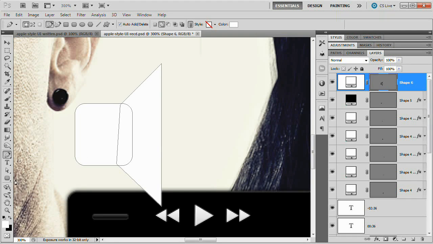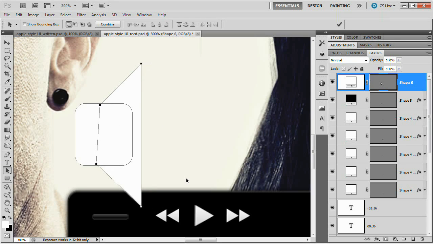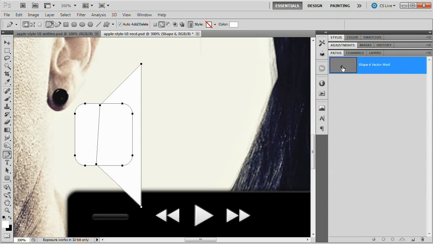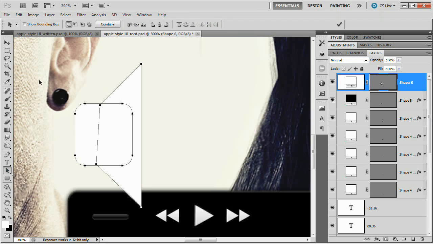Now that we have this shape, we need to obviously align it with, or line it up with, our little rounded rectangle here, so it at least looks somewhat convincing. So I'm going to grab my path selection tool, select it, and nudge it in a little bit more. Something right about there looks cool. And we're going to select both of these paths. Because we drew with the pen tool using the Add to Shape Area icon selected, if we check out our Paths panel, you can see that both of these paths are here within sort of the same path layer, if you will. That's good news for us because what we want to do is select both of these with our Path Selection tool. It's the black arrow, hotkey A, and just hit the Combine key. It's going to combine them into one shape, just like so.